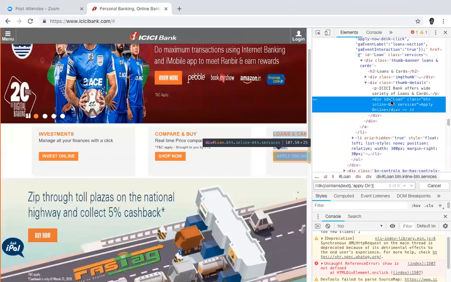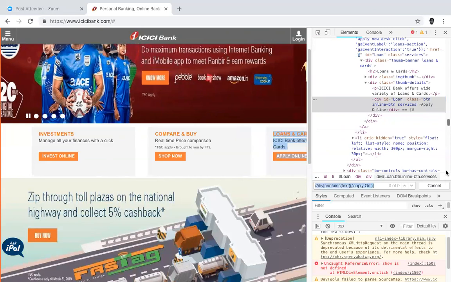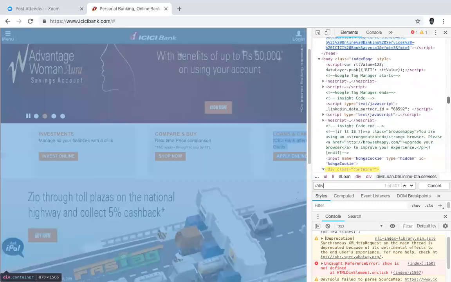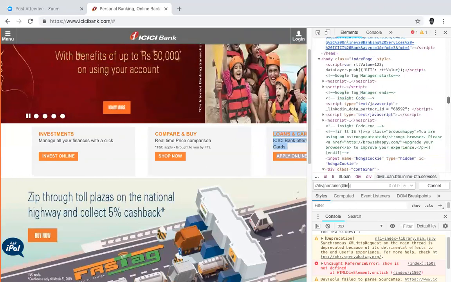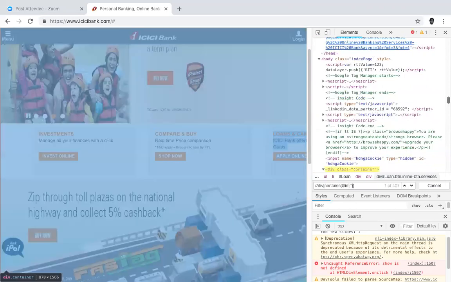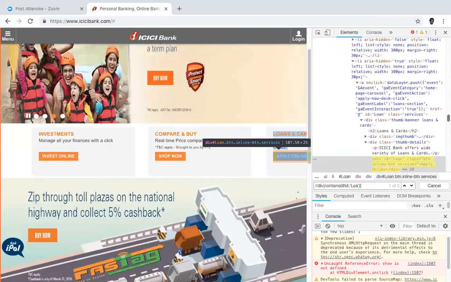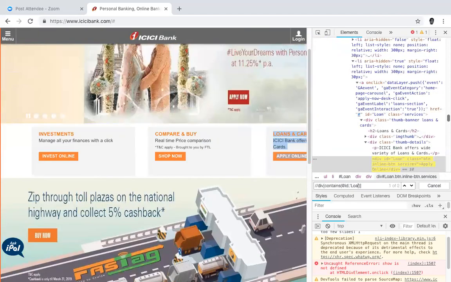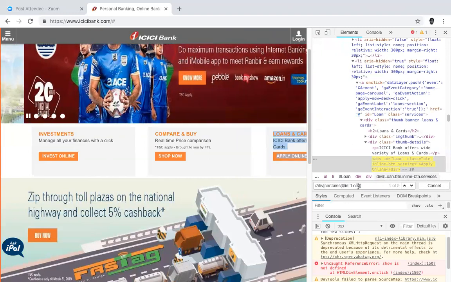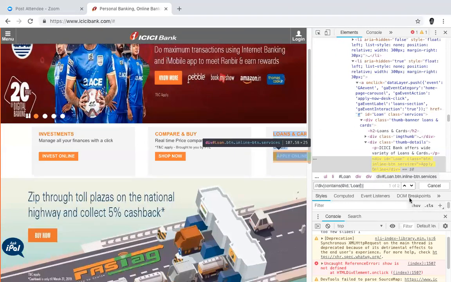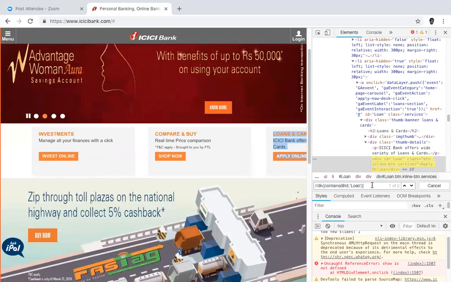Here, can you see this is the ID and its ID name is loan. So I'm going to write down contains for the ID. Div tag contains @id, and what is the ID that we are looking for? LOA that I have written, and we can find two elements with this same XPath. So let me write down the exact one, loan. Can you see there are two div elements which have the ID as loan?